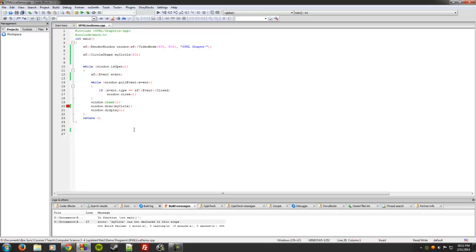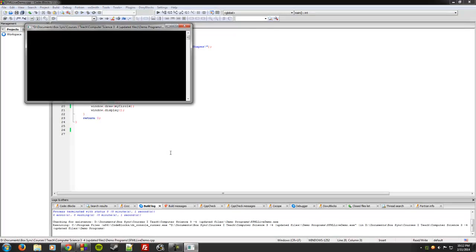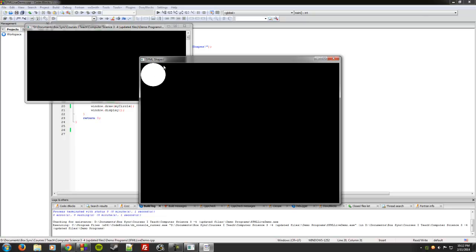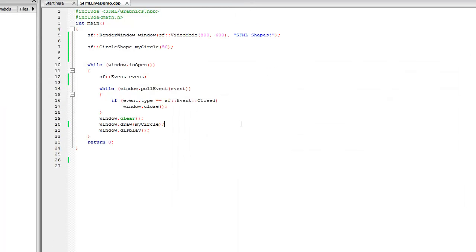If I give this a quick run, oh, it's really mad at me. Why? Because myCircle is not declared in the scope, because I don't spell very well. So here we go, and there we go. We have a plain white circle in the upper corner. If you look carefully, you can see there's a gap. It didn't center it on 0, 0; really, it made the shape inside of a little box, and it fit inside a box that would touch that corner. That's important later on. We'll talk about using some of the built-in stuff for shapes, and it makes sense why that's the case and how they designed it.